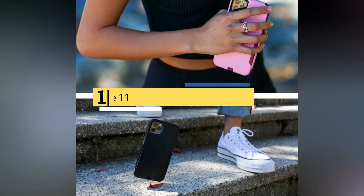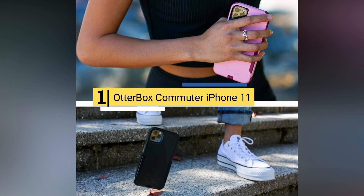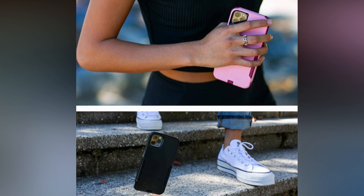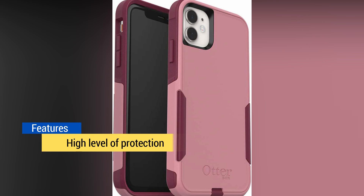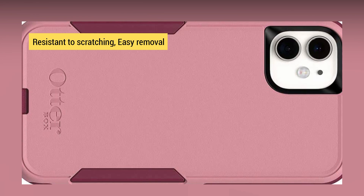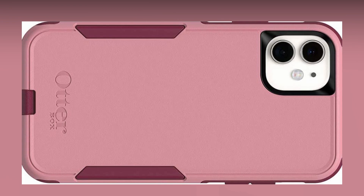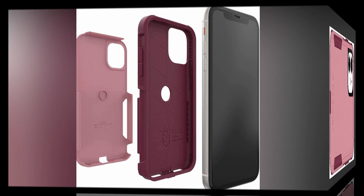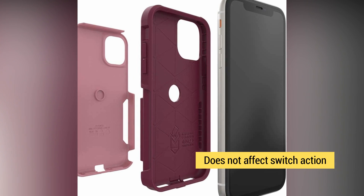Number 1: OtterBox Commuter Series iPhone 11. The OtterBox Commuter Series is one of our favorite all-around iPhone 11 cases. This model offers more style than many highly protective cases and more protection than models solely designed for style. With a U.S. military certification level of MIL-810G, the Commuter is designed to repeatedly survive drops from a height of 12 feet onto concrete. It features an inner layer of rubber with a plastic outer shell that snaps into place, making it especially easy to remove. Ports in the plastic allow rubber bumpers to protrude through, helping the Commuter stick in place on slippery surfaces.